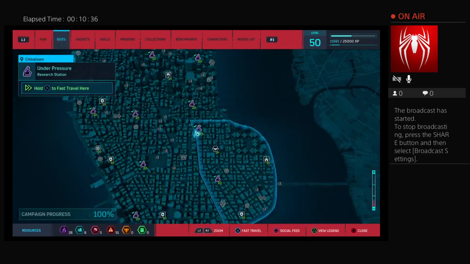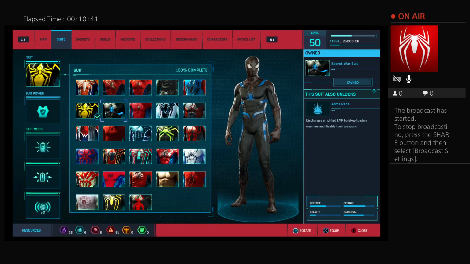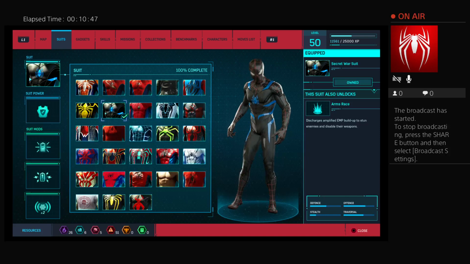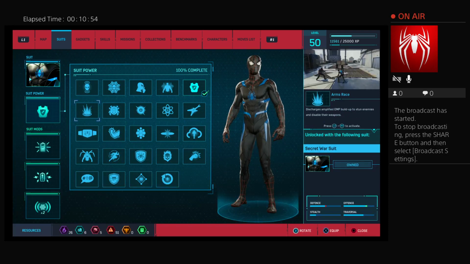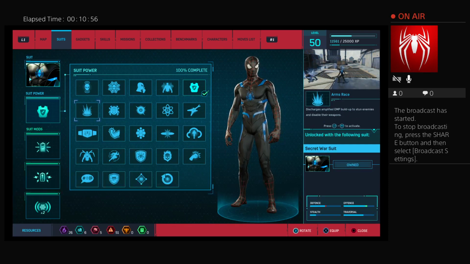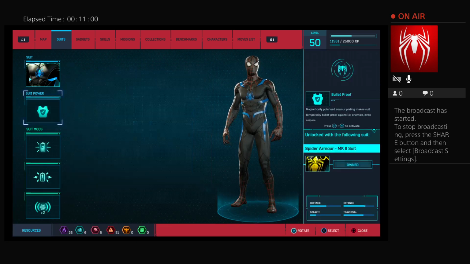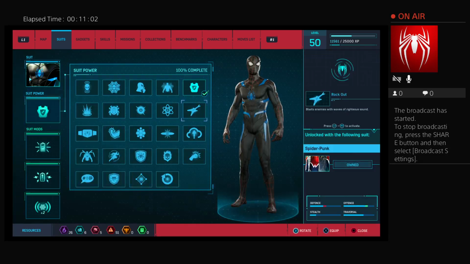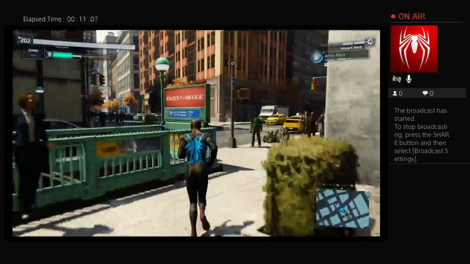So, next suit, I'm going to do the Secret War suit, and honestly, it looks weird when I first bought this, but swinging around in this for a bit, it was kind of weird, but it was still good. So it was the Amplifier Charge Arms Race. This card amplifies MP3 to stun enemies and disable their weapons. Basically, kaboom!